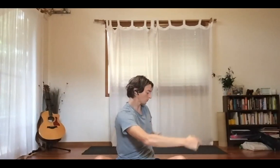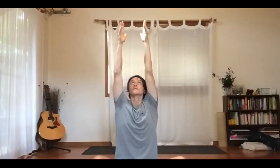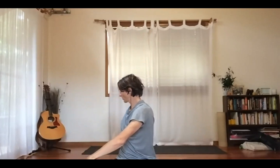Maybe finding a little deeper back bend here. If the gaze looks up, exhale to the left. Inhale up, one more each side. Three, four. Exhale to the right, right hand back. Two, three, four. Inhale up.